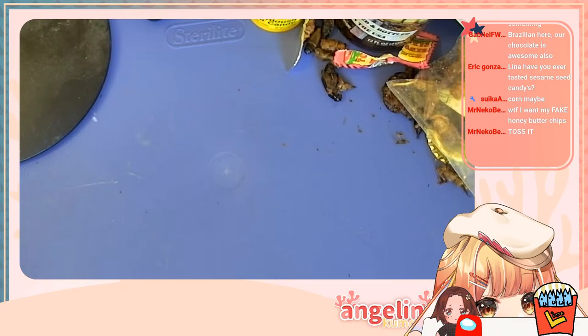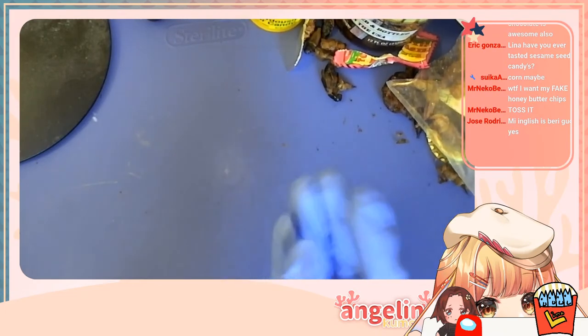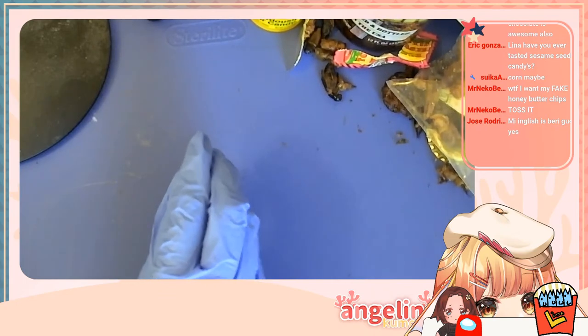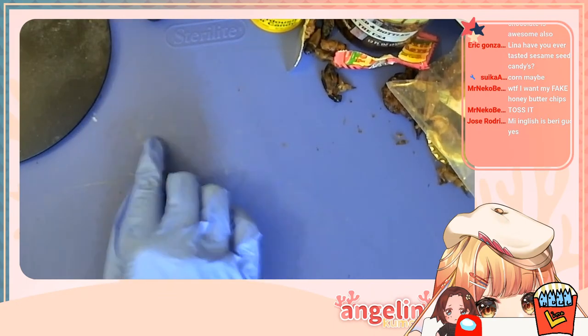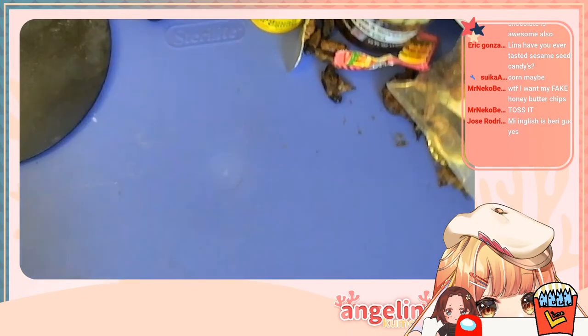Lena, have you ever tasted sesame seed candies? I have. They put, I forgot what it's called, but it's a type of sugar, right? And they melt it and put the sesame seeds in there and cut it into bars. It's just the sugar and the sesame seeds. I've had those. Those are really good.